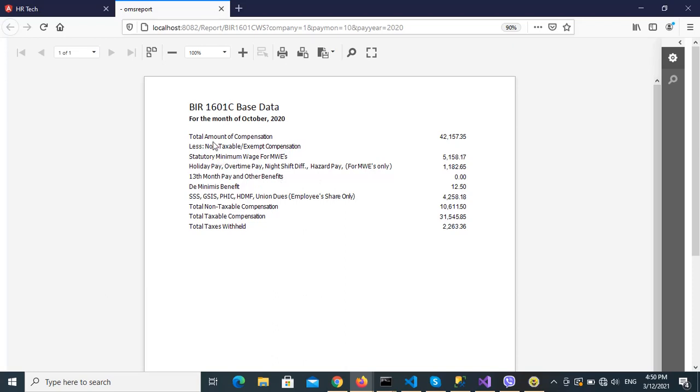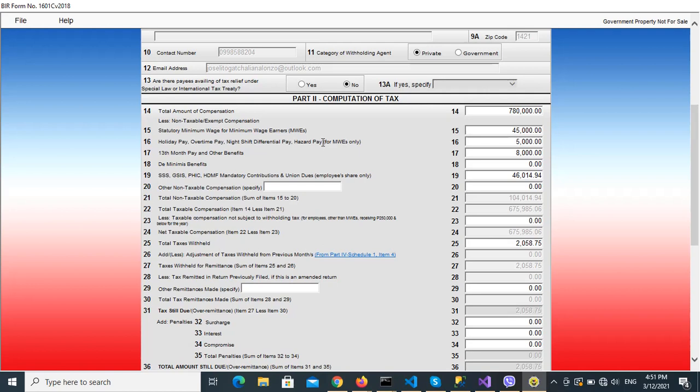This total amount of compensation is actually the total gross pay for the whole month, for all the employees, whether minimum wage or not. But this statutory minimum wage for MWEs is only the total of basic pay for all the minimum wage earners, as it is mentioned here, for the MWEs only, or minimum wage earner.